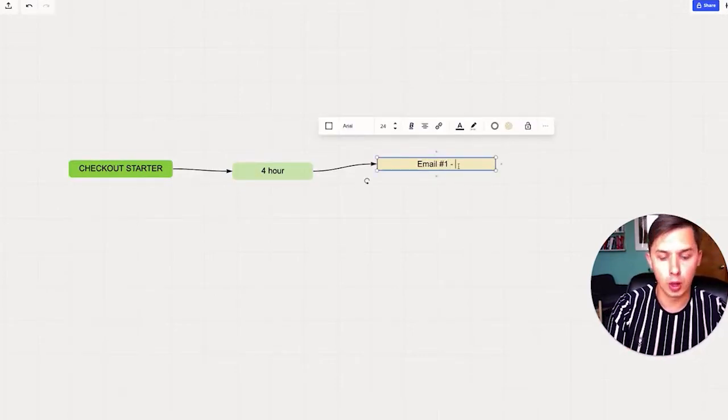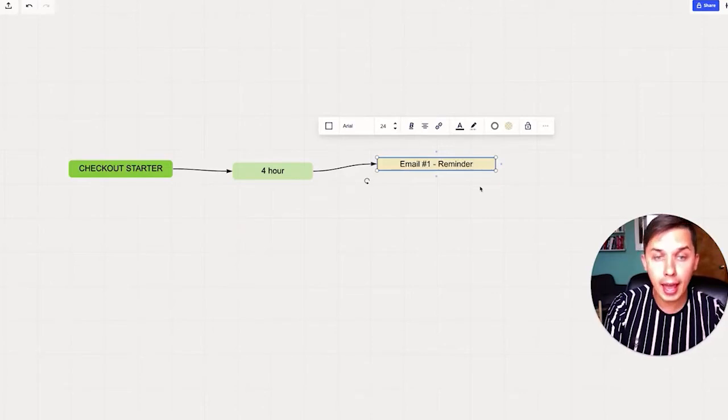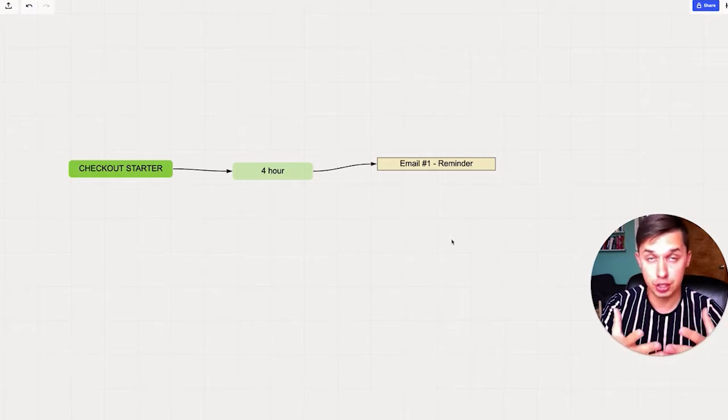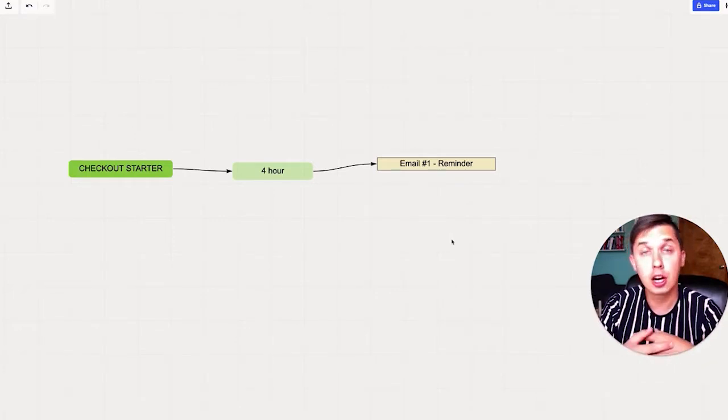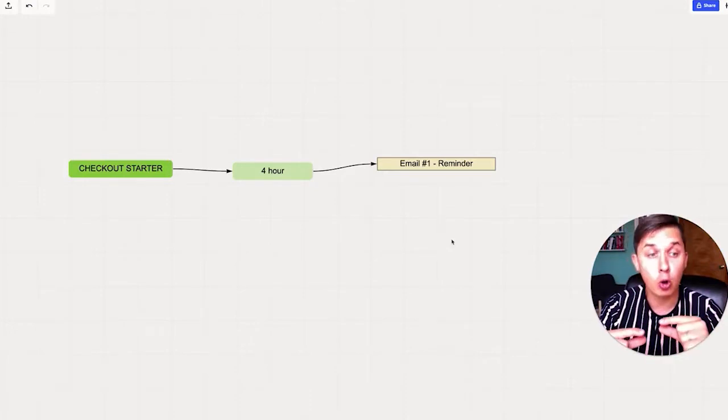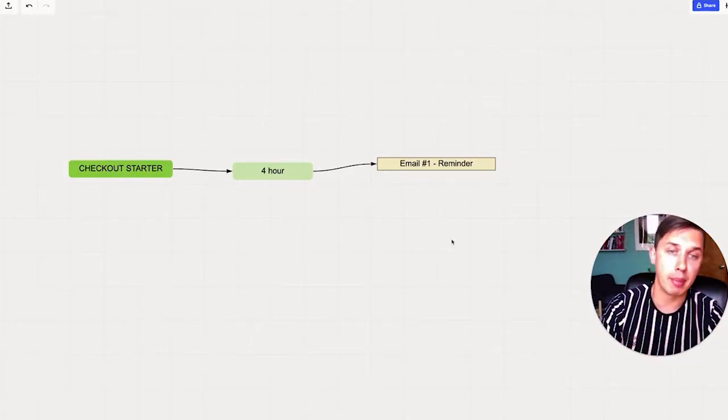The first email we call just a reminder. Like, hey, Mr. Bio, I know things happen. Please finish what you started, and provide them the image of the product they left in their cart, product description, product title, product price, and the most important call to action. Complete the purchase, by showing the call to action as well, the link back to the cart.